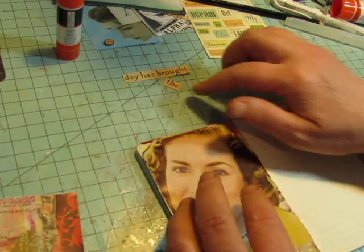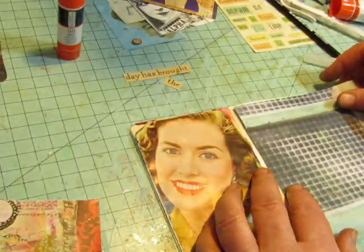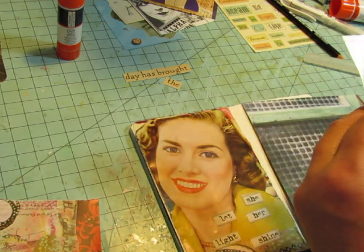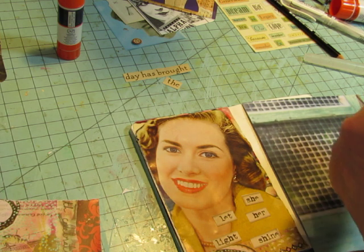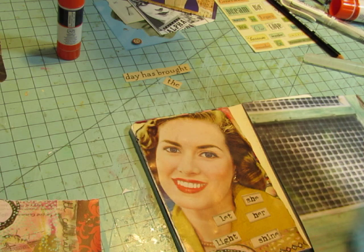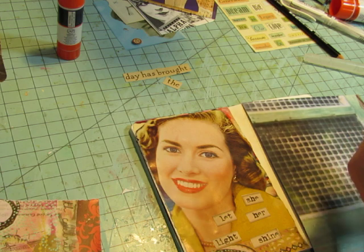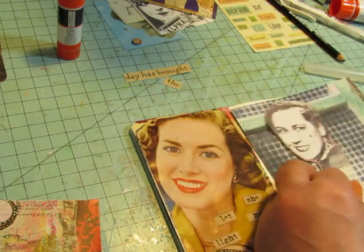Okay, now I want to glue this down before I lose it. So I'm going to choose a background. I'm going to use this lady for "the day has brought joy." And probably after we're done with the video, because this will take a little bit longer. It's 41 minutes now, and I usually only do about 45, but my camera has been letting me do a little bit longer, so I'll go as long as it lets me.